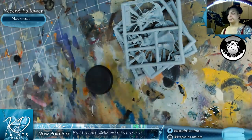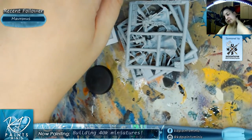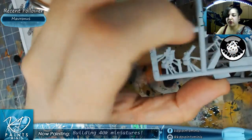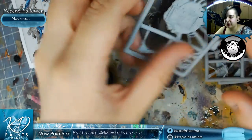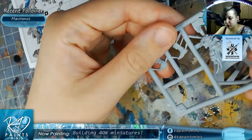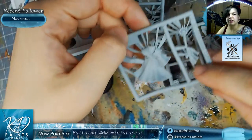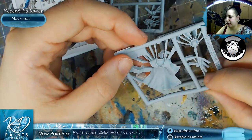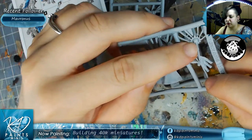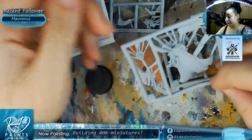Let's get to it. If you've never built Finecast or any resin miniatures before, they need to be washed because of the releasing agent that's in the molds. I've already washed them. You can see not completely dry, but it's mostly dry. If not, I can just dab it with a paper towel. But as you can see, there is lots of gates that need to be cleaned up. But this is just stupid. So hopefully I don't screw it up. We'll see.